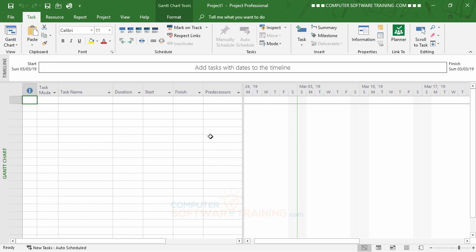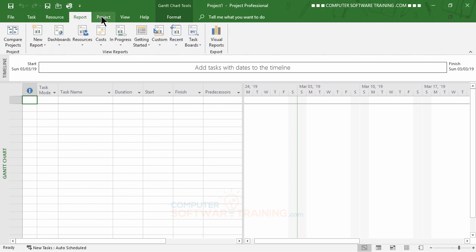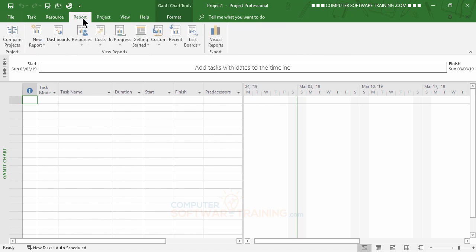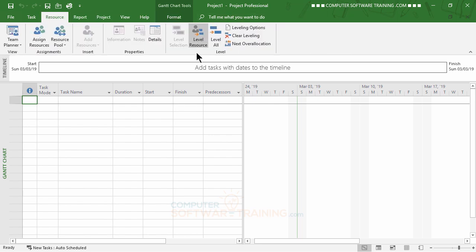Now, keep in mind that we have various menu choices up here, different ribbon tabs, and we're going to be focusing on those as we need them. I don't want to sit here in the beginning and describe each and everything that we have on our screens and in the menu. I think it's better if we just tackle each of those things as they come to us, as we need them, and go from there.